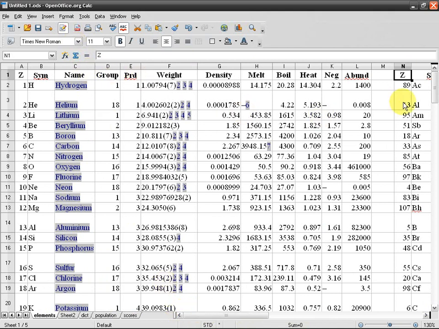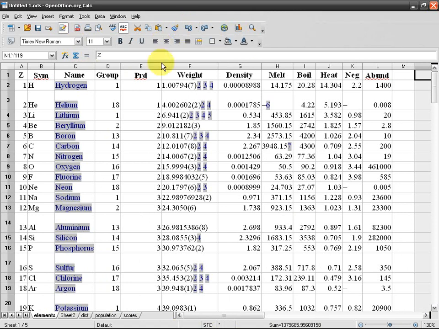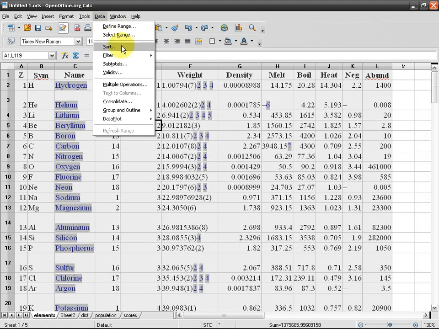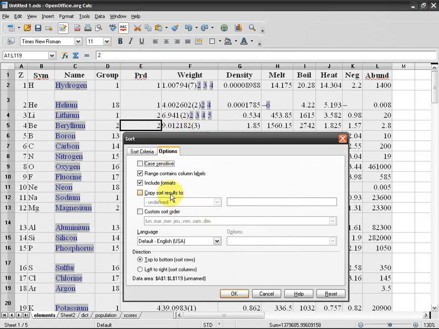And the last option, let's okay. And last thing we can do is we can sort by name, it doesn't matter, and then we can use a custom sort order.